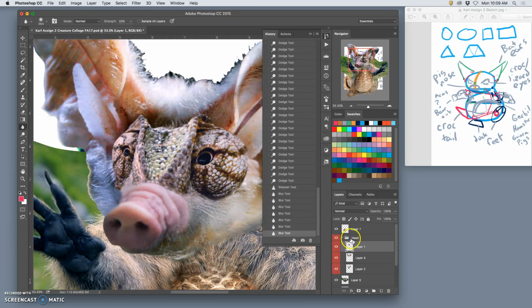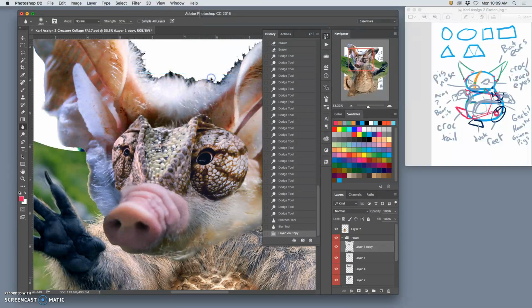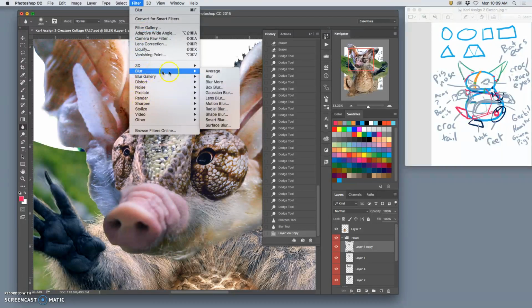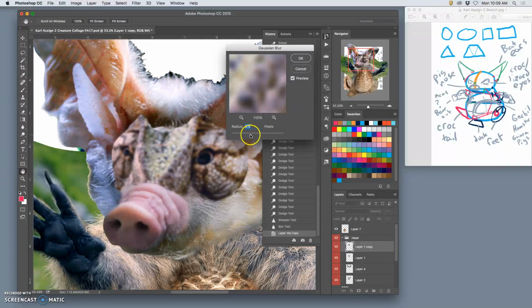The other method, which I like a little bit better, is you make a duplicate of that layer, and then you go to Filter, and this is the only filter I ever use in this class, and that's Blur. You go Filter, Blur, and then you want Gaussian Blur, which allows you to control how much and to preview it. So we don't want very much blur at all. We just want it to kind of sink into the head a little bit.